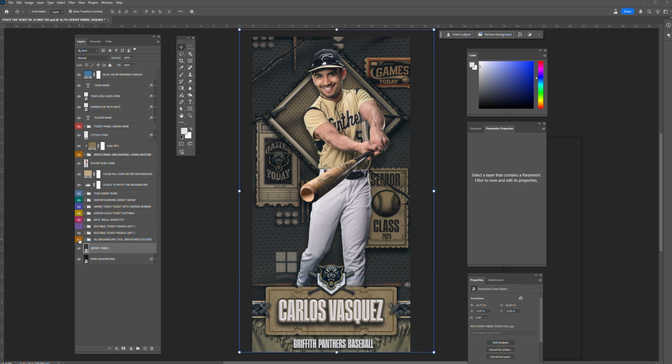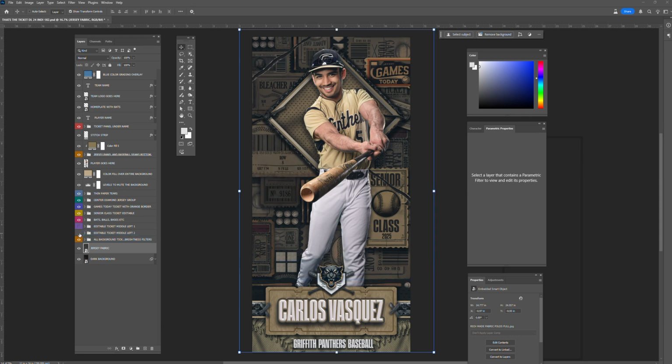So let me go ahead and turn that layer off real quick. Okay, you're just going to lose all those tickets in the back there. Those are pretty much all uneditable tickets. They're meant to be just kind of blended into the background. But then we also have that ticket you can edit. We got another ticket there you can edit. That one's hidden for right now.